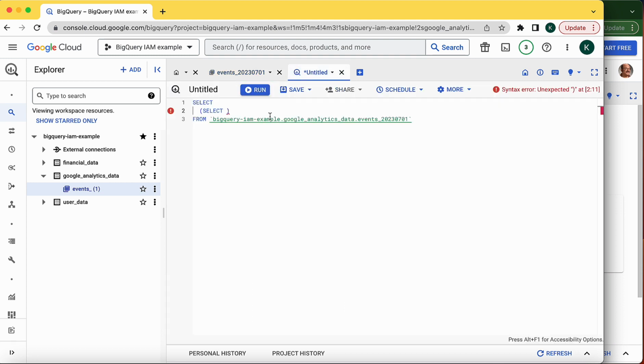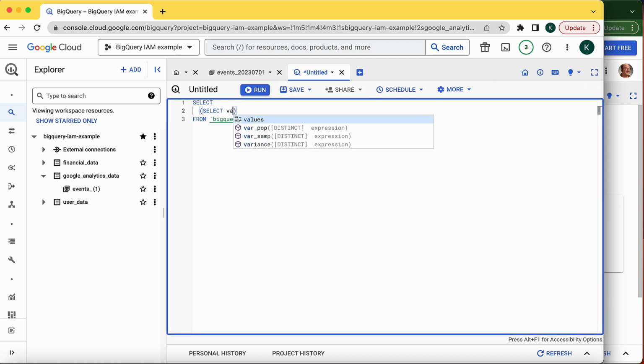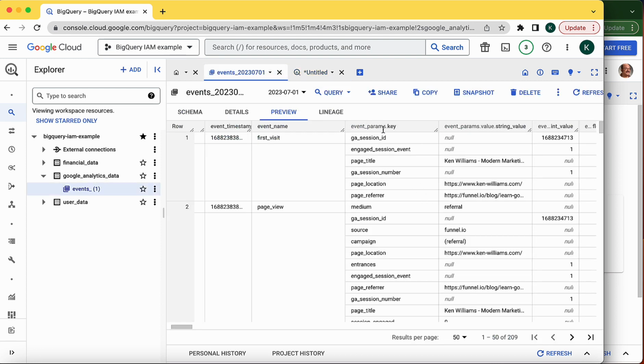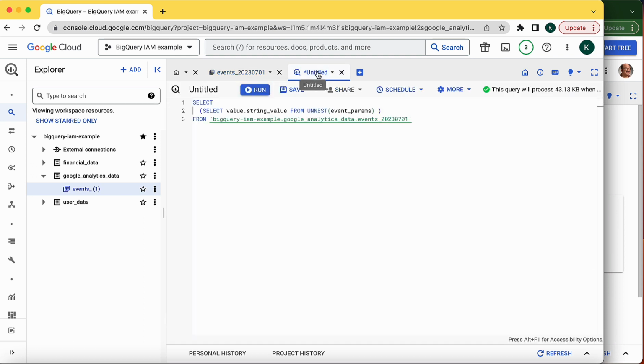So to do that, my query is going to say select value dot string value from, and then I'm going to unnest the event params column. Make sure that's right. Yeah, event params, where key is page location.